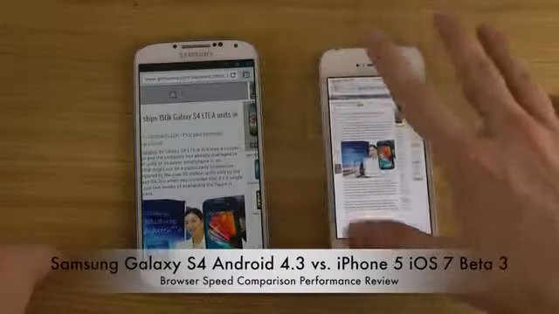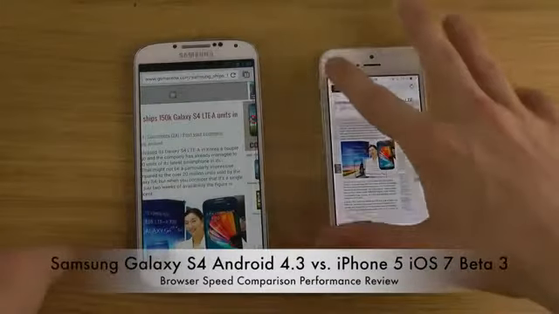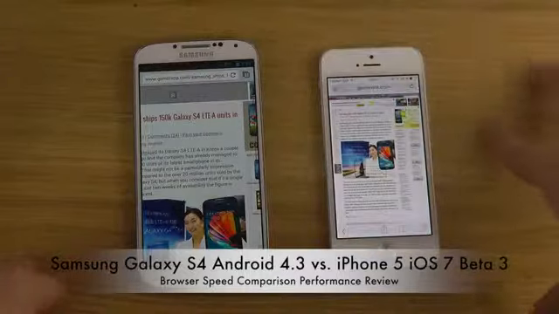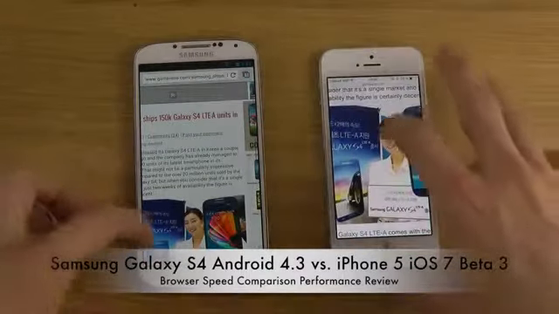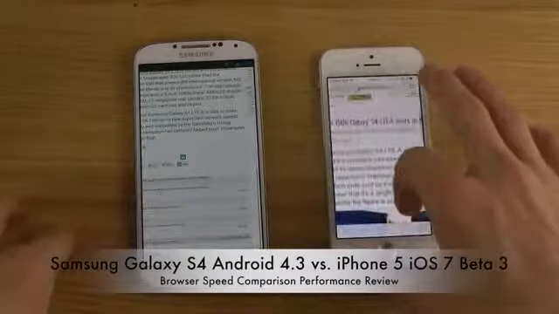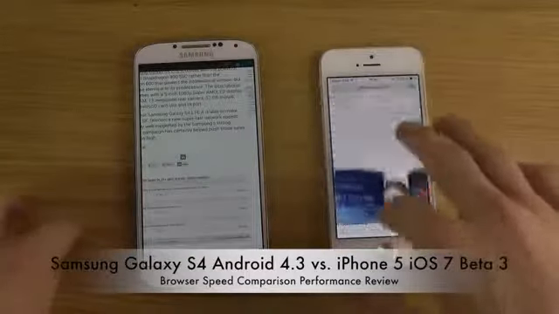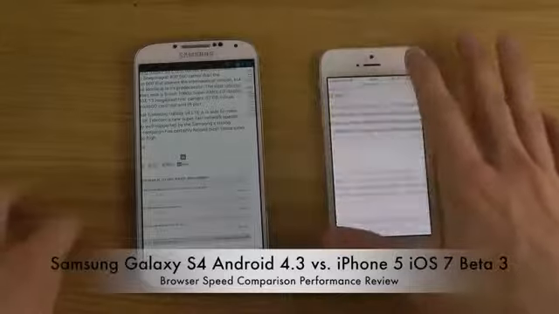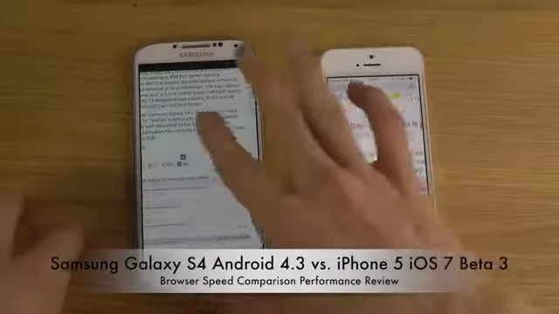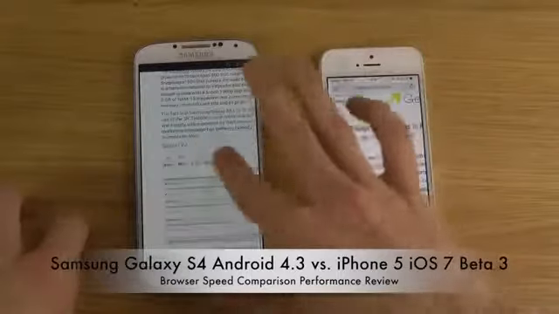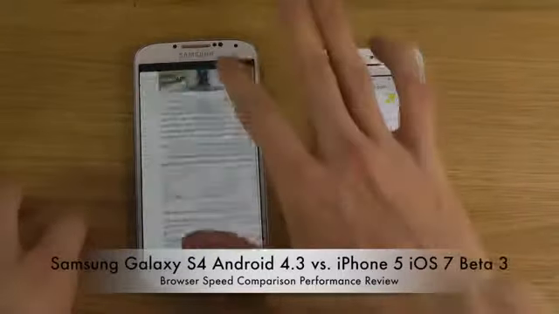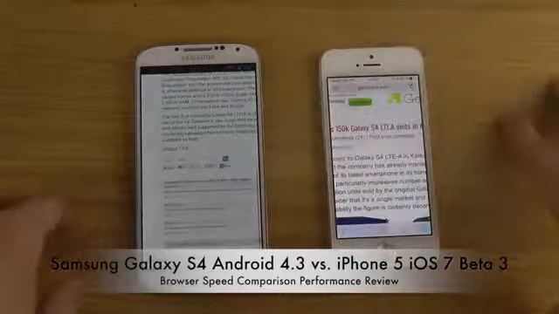Also, if you go back here, it's very, very quick. They're extremely slim UI here. If we go in here and let's say we try to go up and down, you can see that scrolling up and down is a little bit slower here on the iPhone. So if you are reading on a forum a lot and you want to scroll up and down, I definitely would prefer Android over here because it's just so much quicker.